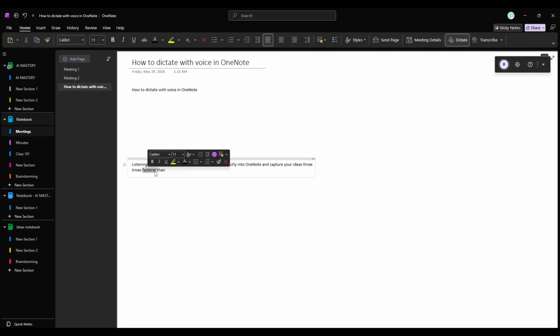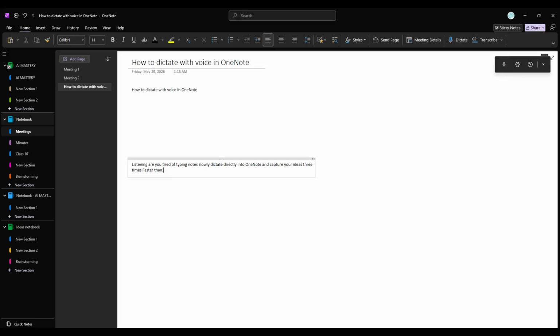And here is the really important part that most people do not know about. You do not have to manually type periods, commas, or question marks afterward. You can say them out loud as you speak. For example, if you say, "We need to finish the report period. Let us start on Monday, OK question mark." OneNote will drop those punctuation marks right in for you. It takes a little practice to get used to saying period and comma out loud, but once you build that habit, your notes come out almost perfectly formatted.